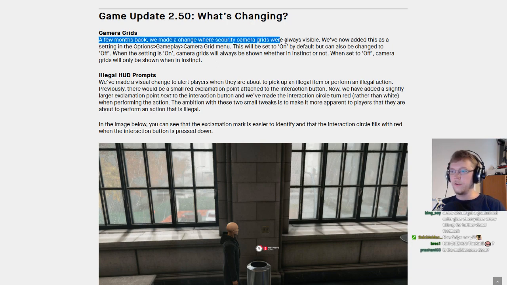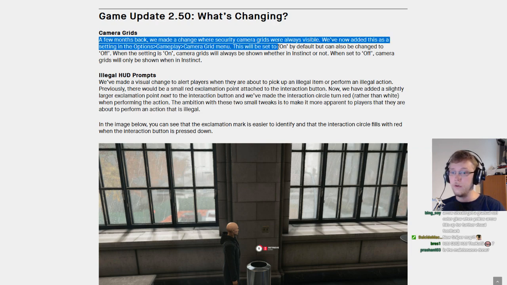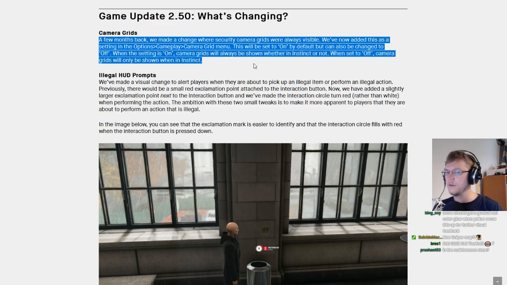We made a change where security camera grids were always visible, and now it is an option. I mean, I will be leaving that on. I don't see a single reason why you would want to have them hidden at any time, aside from them appearing through walls, which can be distracting, but if you know that they can appear through walls, then you can probably avoid it. Not that they ever should appear through walls, but hey, I'll take what I can get.